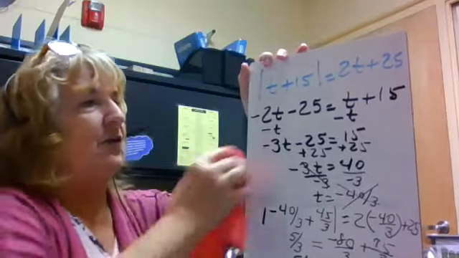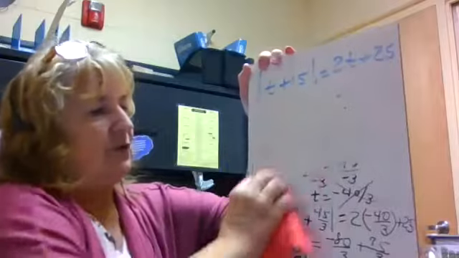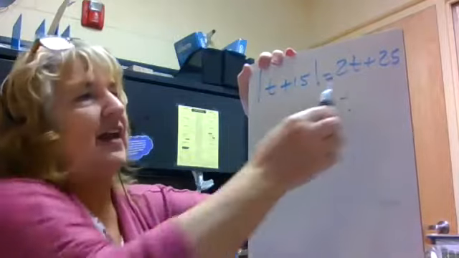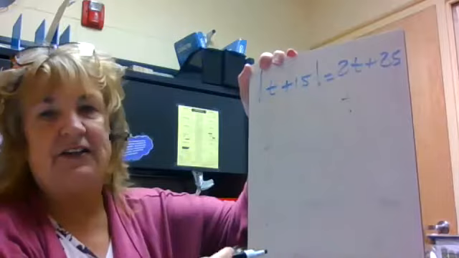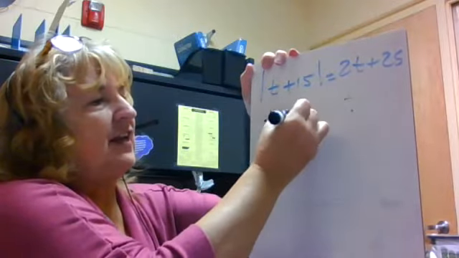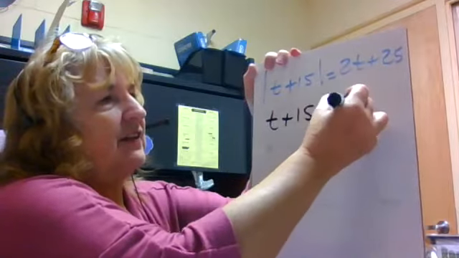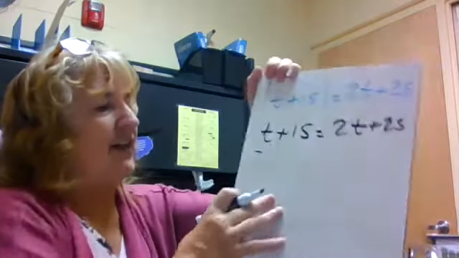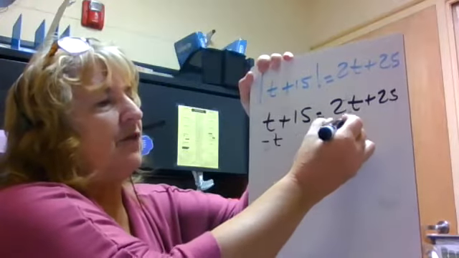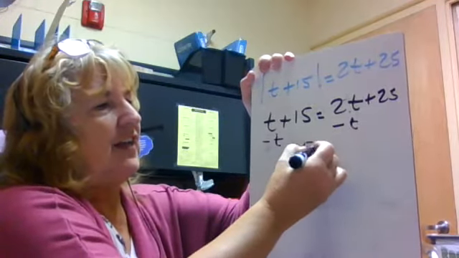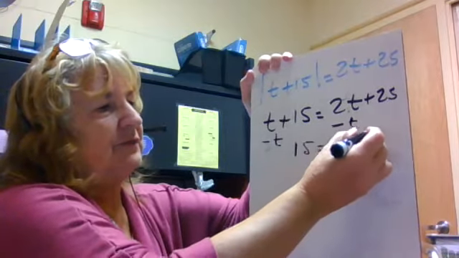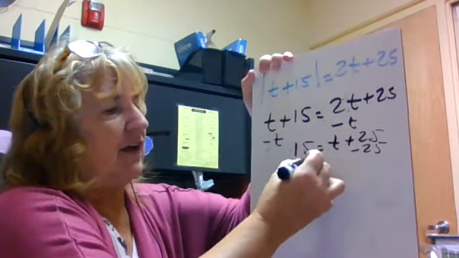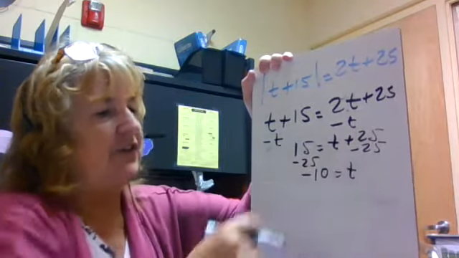And now we're going to do the second equation. Remember, the first equation is where we went with the negative of everything. We went with the negative of all of this. Now we're going to go with the positive. So I'm going to go t plus 15, and I'm going to use the positive of that. And now we're going to solve it. So subtract t, we're doing the same steps as we did before. So I get 15 equals t plus 25. And then subtract 25. So I get negative 10 equals t.